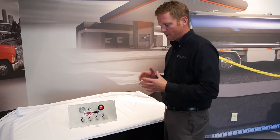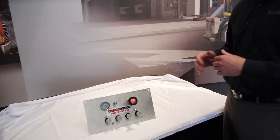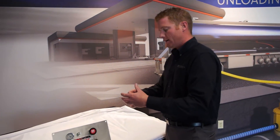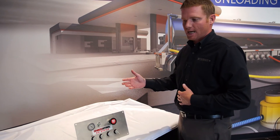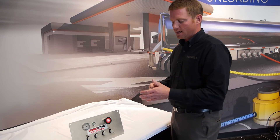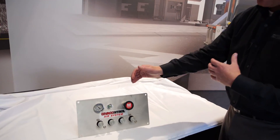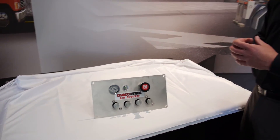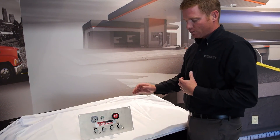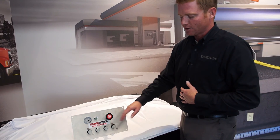I wanted to take a second to talk about a couple of basic troubleshooting areas on these control panels — and this runs true for both MCP and SCP. If you come up to one of these panels and try to pull your master out and it's fighting you or air is sucking it back in, the first place to look is your e-stop. Your e-stop could be sending a signal to it and the control is actually doing what it's supposed to. Make sure whatever's going to that reset port, there's not air going to it. Also, the master and the compartment knobs talk to each other. If you have an exhaust leak — either in the compartment side or the master side — isolate the master from the controls and understand where that leak is coming from. A leak coming from your master does not necessarily mean your master is bad.